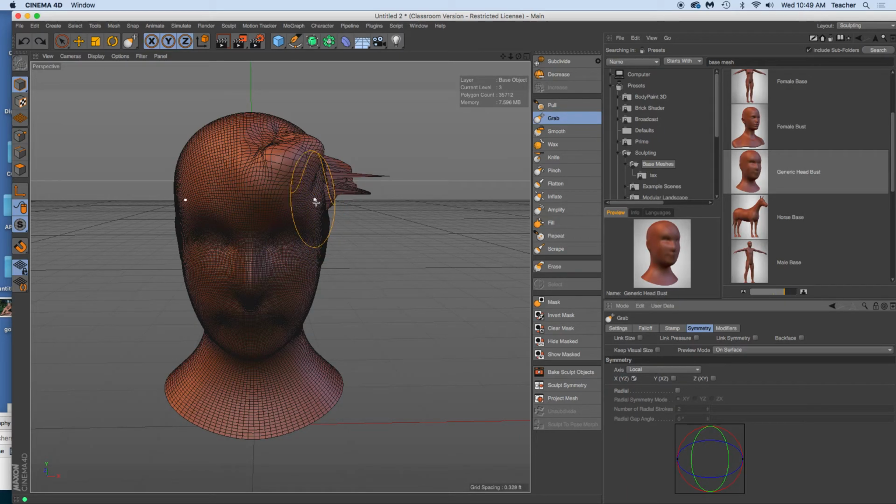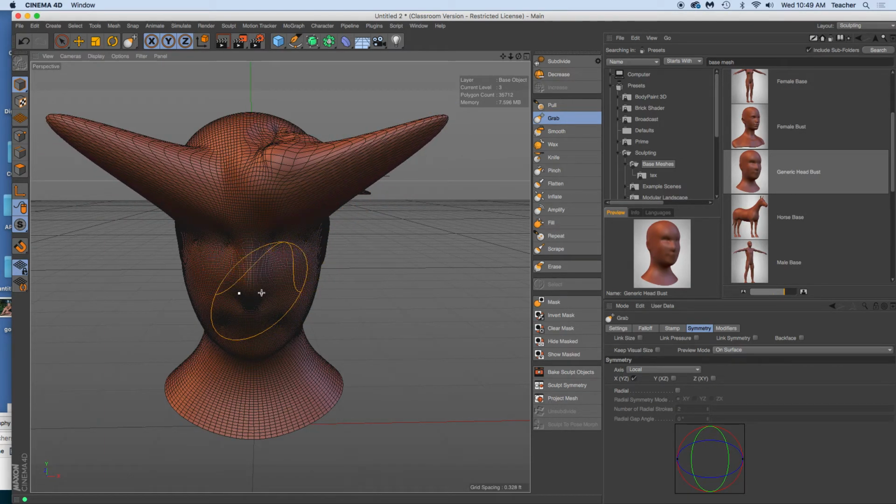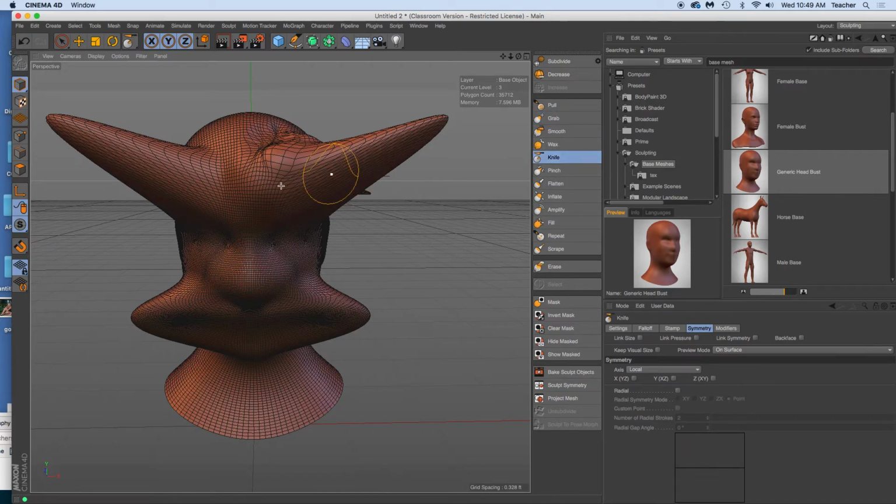And notice when I start hovering over an area like this temple, I can see a little dot on the other side of the head. That's saying that, hey, if I pull this side, the other side's going to get pulled too. It can save you a lot of time and a lot of effort. Every one of these tools has the ability to go into symmetry. If I want the knife tool to start cutting on one side of it, but I want it to cut on the other side as well, right down here, the x-axis, you can see that dot show up, and I can model both sides the same and save myself a ton of time.